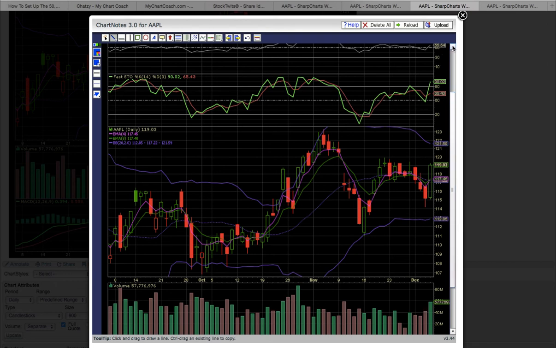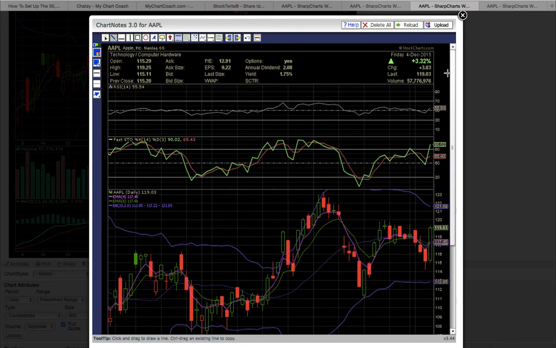And then up here on Fasto is now back up in the overbought power zone. So Apple heads higher above 80 on Fasto. So now it's back up here in the power zone. And then RSI closed at 55.54. So it's now in the 50 to 70 bull zone. So that's good. As you can see here on that October run, RSI was between 50 and 70.